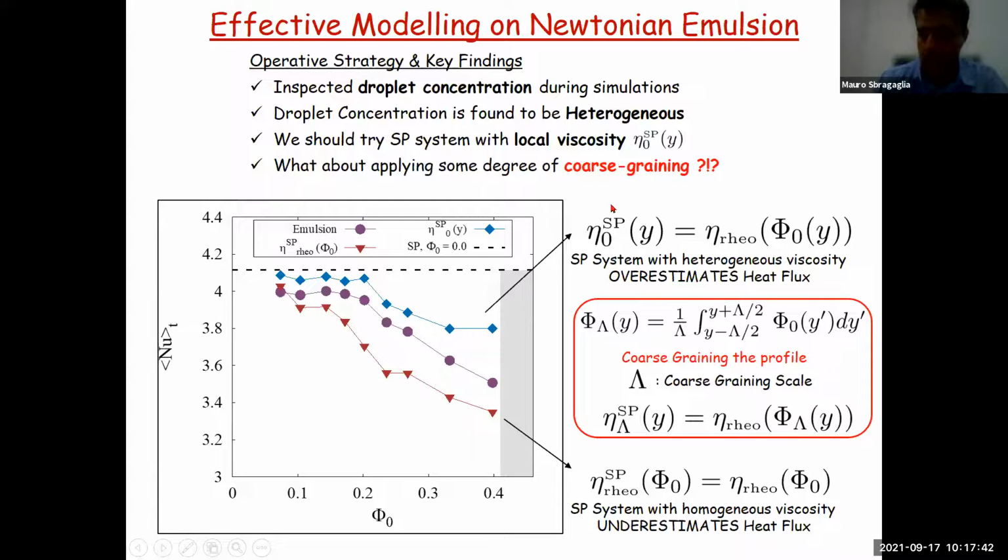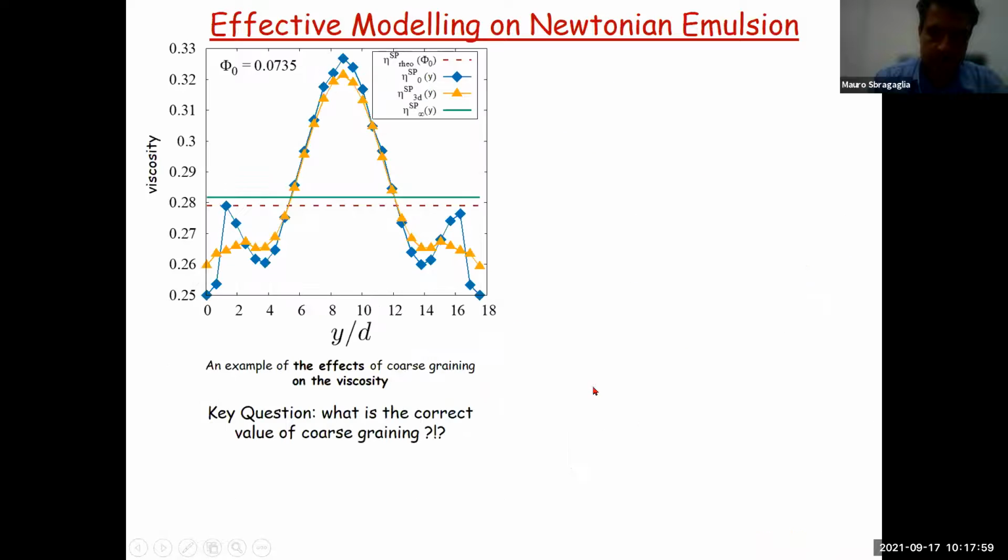So the idea is to coarse grain in space. So take the profile, you introduce a suitable coarse graining length scale, you define a coarse grained concentration, and on top of that, you define a local viscosity, which is further coarse grained. And this is an example of the effect of coarse graining in space, starting from a local situation, which are the blue points. The introduction of coarse graining is smoothing out space heterogeneities up to the point where the coarse graining length scale is so large that you flatten everything. So the situation becomes homogeneous again.